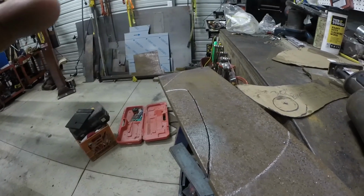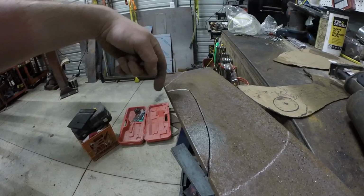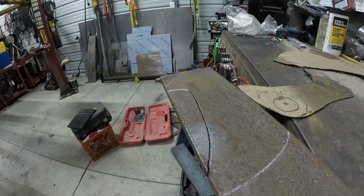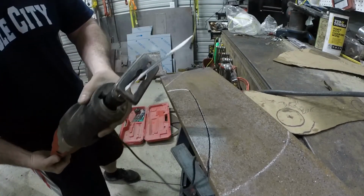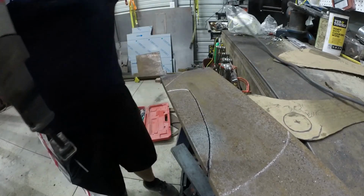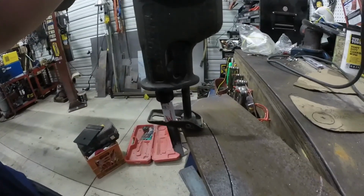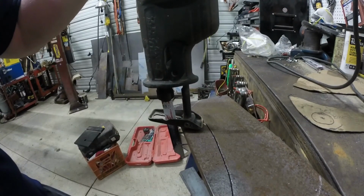I don't know if I put this in my last bucket video, but instead of trying to cut all of this with a grinder and using 5 different blades and spending an hour, instead I use this Sawzall with the metal blade turned upside down. It's so much faster, plus you can do curves with it and whatnot. So, another method of cutting thick steel.